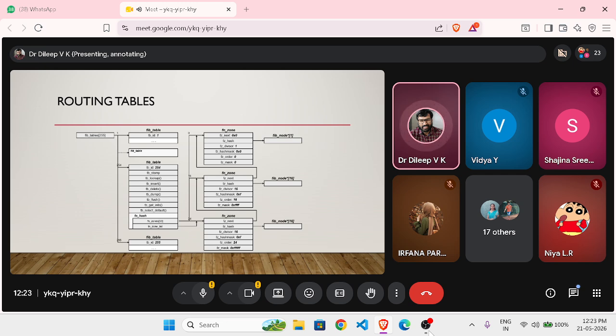This is not for the cache, this is only for the FIB routing tables. There are 256 routing tables inside the FIB. So we are locating a particular node inside this table. So there comes the hash value. Using the zone number, we have a corresponding hash value that will identify the corresponding zone.